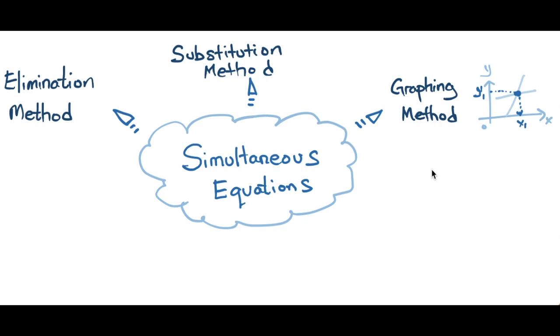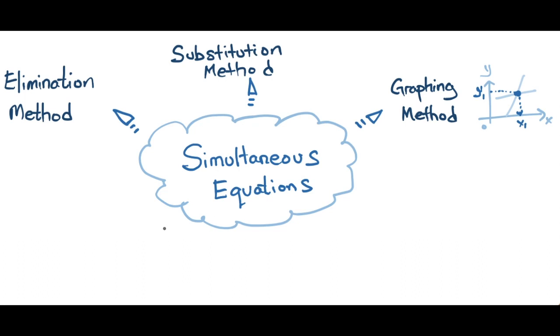Previously in algebra, I talked about simultaneous equations. I've introduced the elimination method and the substitution method. In addition to this, there is the graphical method, where you plot two graphs on a piece of graph paper and then identify the coordinate where these two lines intersect. That's a third method. Now, what I'm going to show you today is the fourth and fifth method.